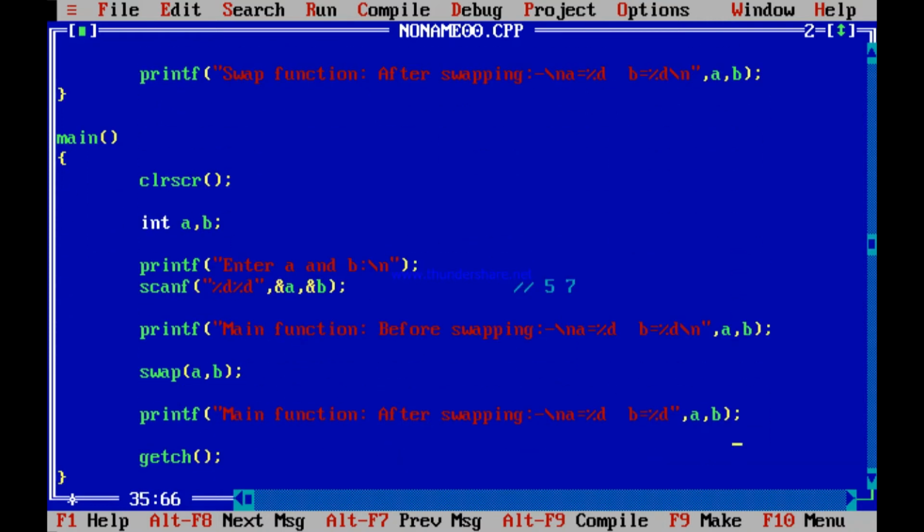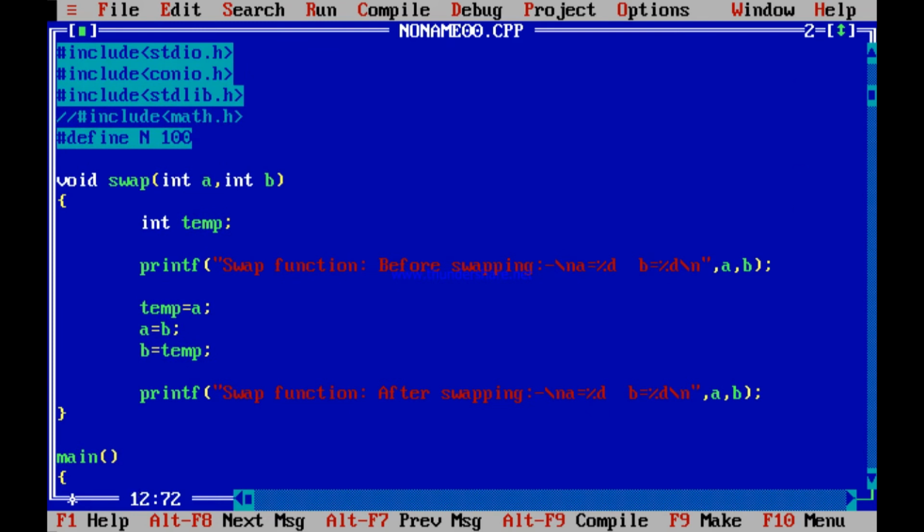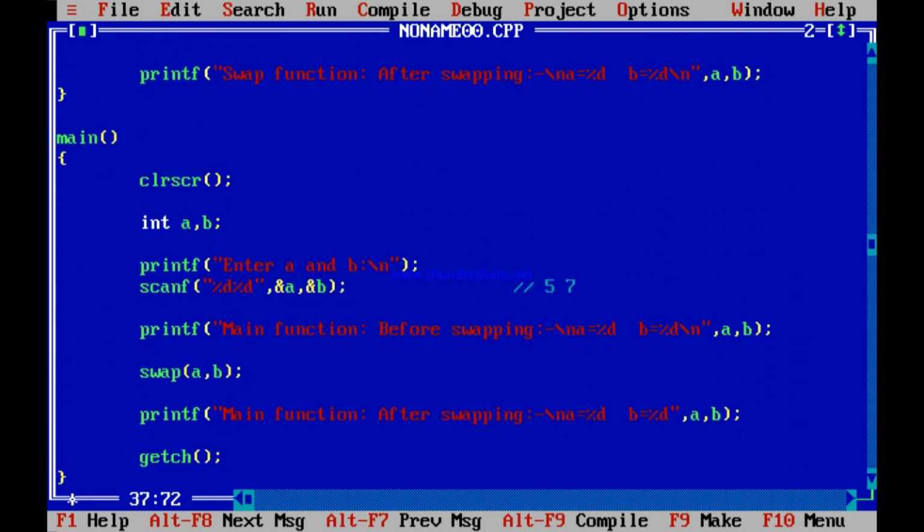Then again come back over here, and then again printing over here main function after swapping. A is 7, b is 5. So the order should be like this: main function a5 b7, swap function a5 b7 before swapping, swap function after swapping a7 b5, and main function after swapping a7 b5 should be printed. Is it not so? That's what you feel?